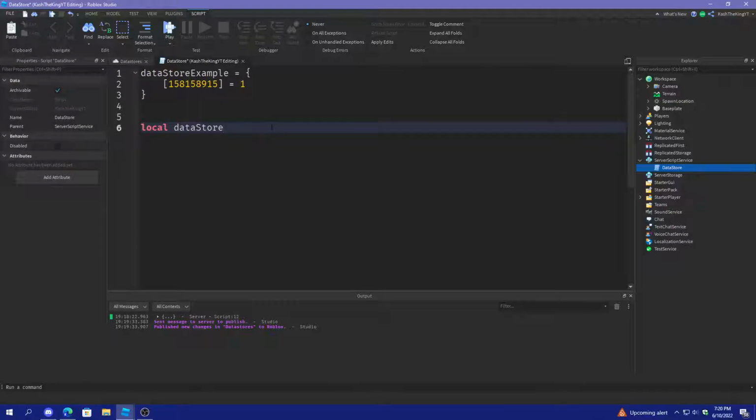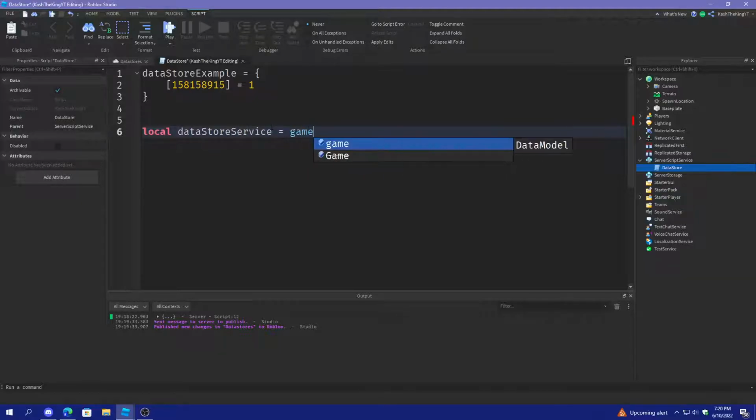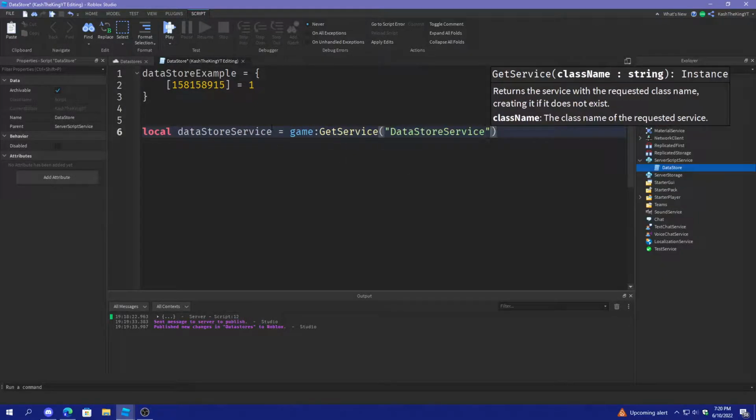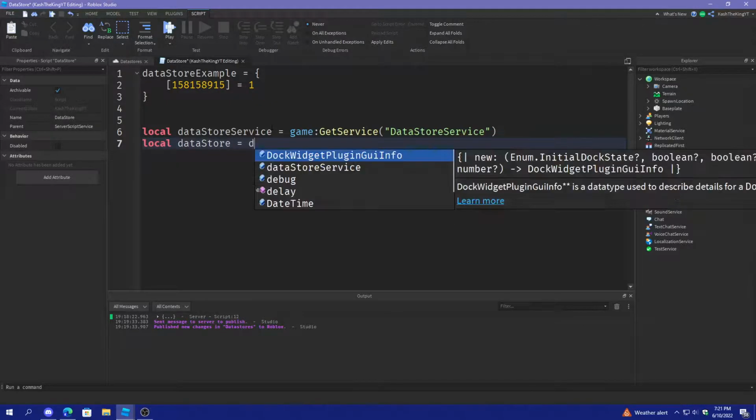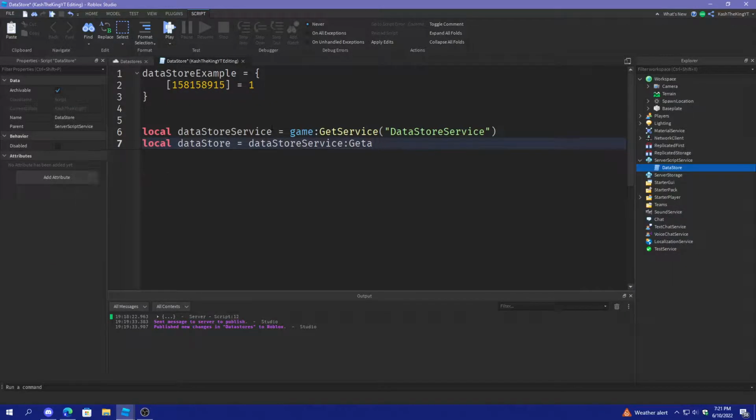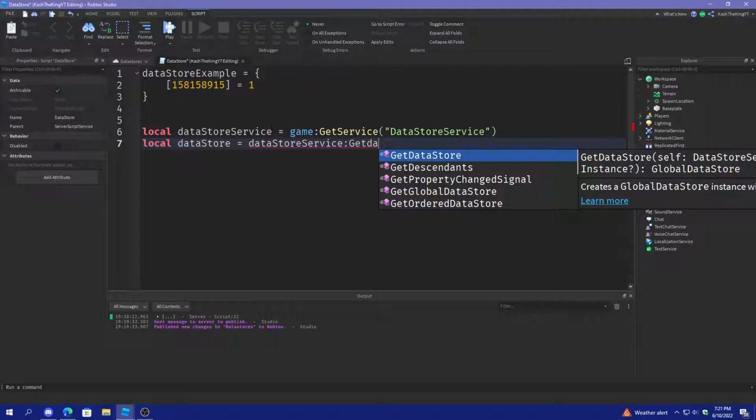But local data store. So basically what a data store is, data store service first of all, equals game get service data store service. So that's how you get the data store service. And then we have to get the local data store. So the data store is you're just getting the data store. So data store equals data store service get data store. So that's just how you basically create, quote unquote, but it's not really creating anything.